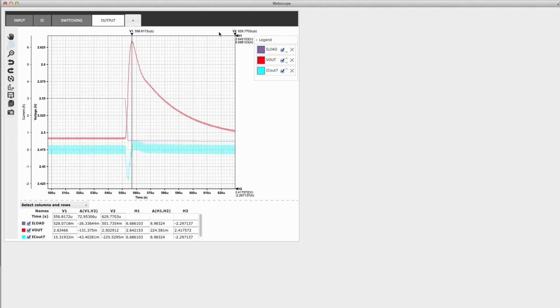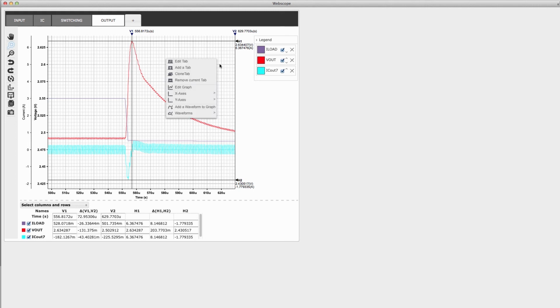Two important controls are on the graph itself. First, vertical and horizontal markers can be positioned on the waveforms to accurately read the data values. Second, right-clicking on the graph reveals an advanced menu used to customize almost any aspect of the graph. When the graph is the way you want it, save your results using the left-hand toolbar. Options include downloading the graph in a variety of file formats, copying the image to your clipboard, or including it in your EESIM report.